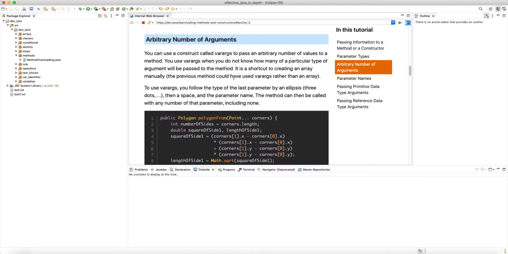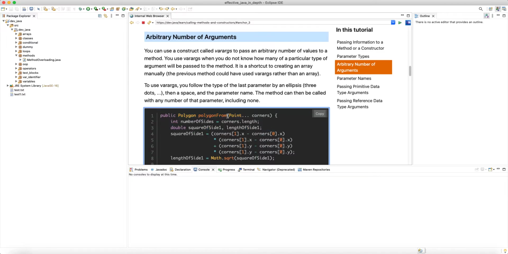We are continuing our discussion on methods in Java, and we reached the point of looking at variable arguments for a method. Basically, the idea is, what if we want to define a method? So we declare the method, but at compile time, when we write the source code, we don't know how many arguments the user of the code is going to pass when somebody calls this method, right? Java provides a solution that's called variable arguments.